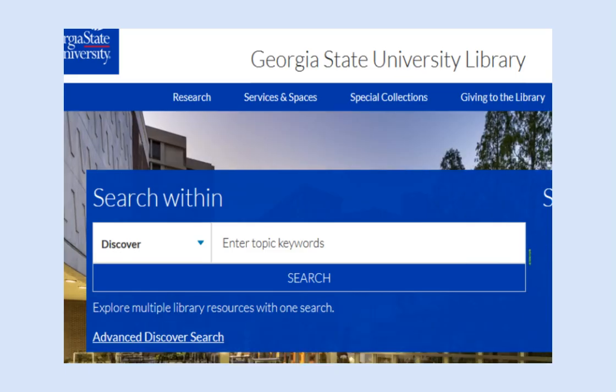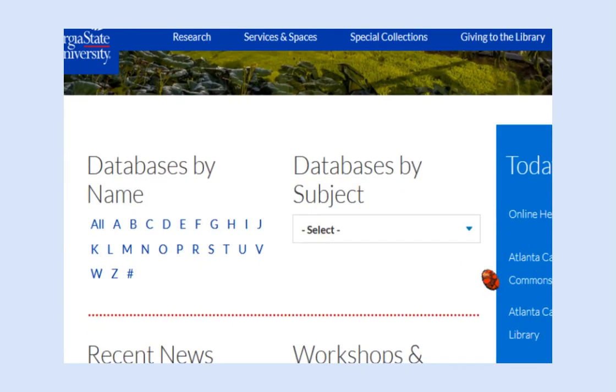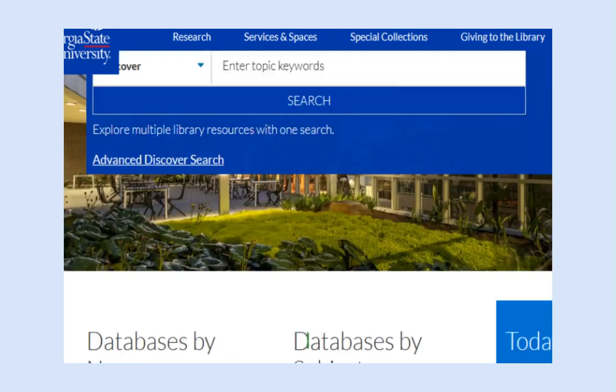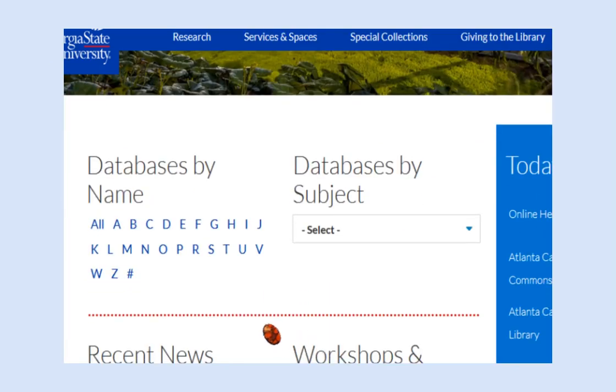Here we are at the library, and if we scroll down, we will get to databases by name. We want to ignore this big box because we're going to go to Science Direct. We want to use one of their special features.